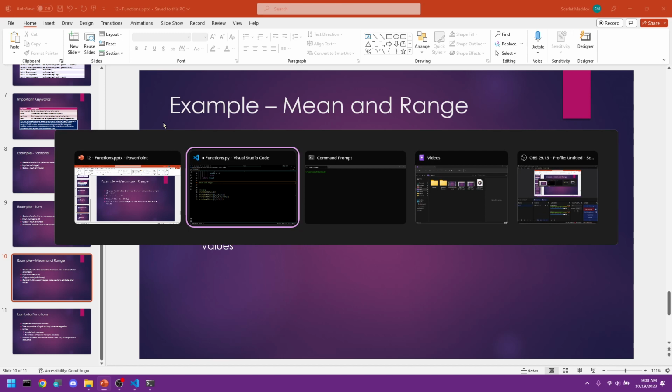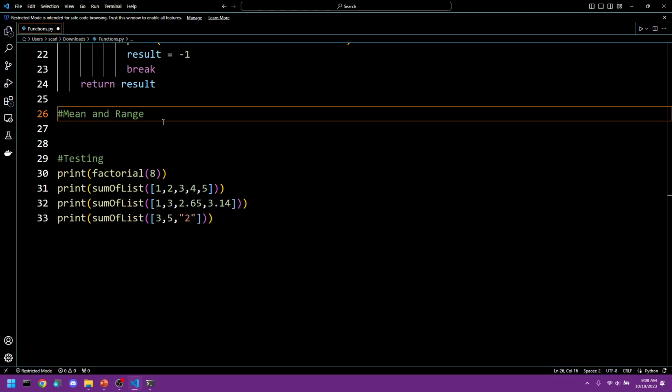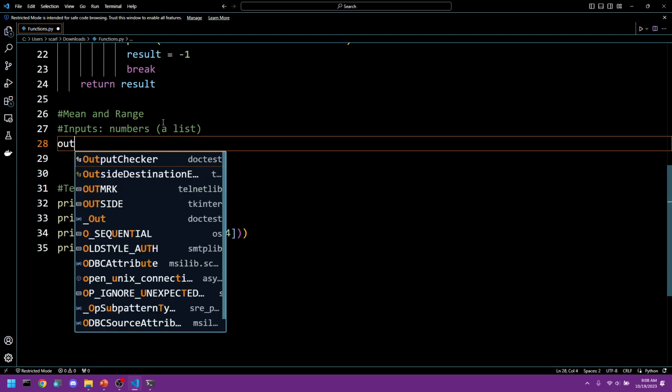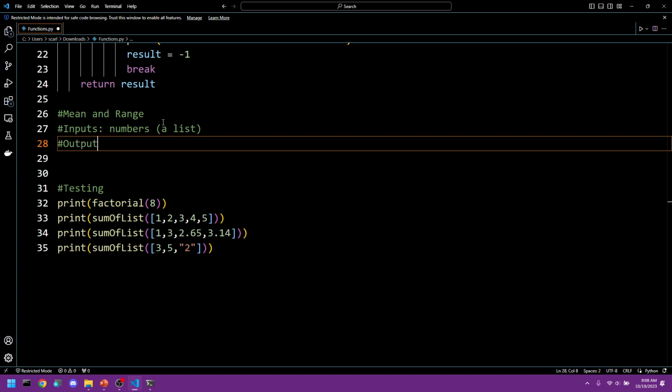So, clicking back to our code here, inputs, numbers, which is a list, our output is data, which is a dictionary.